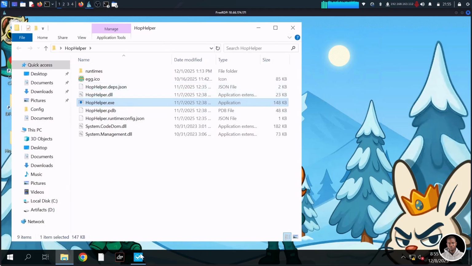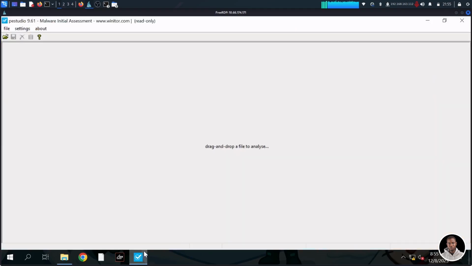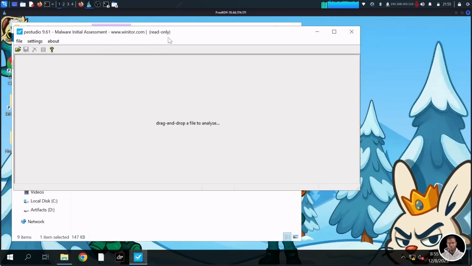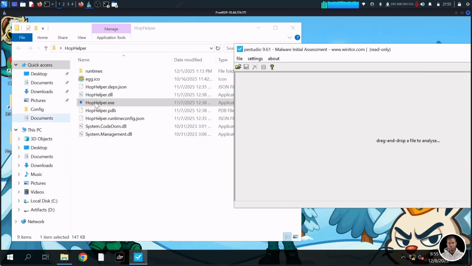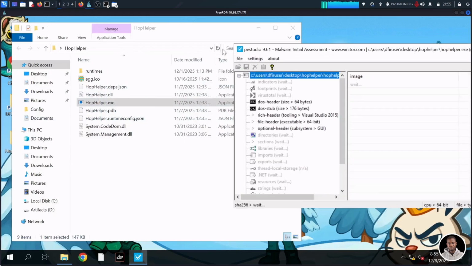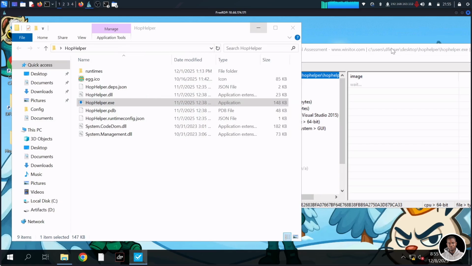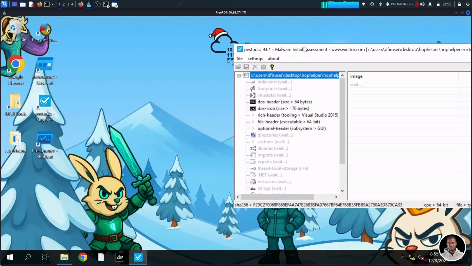So what we need to do is go to our static analysis tool, which is PEStudio. We just drag and drop our malicious sample in there. So I'm going to minimize the Explorer and then maximize PEStudio.